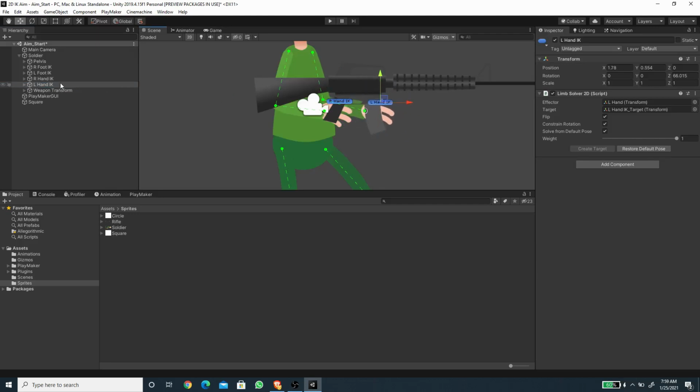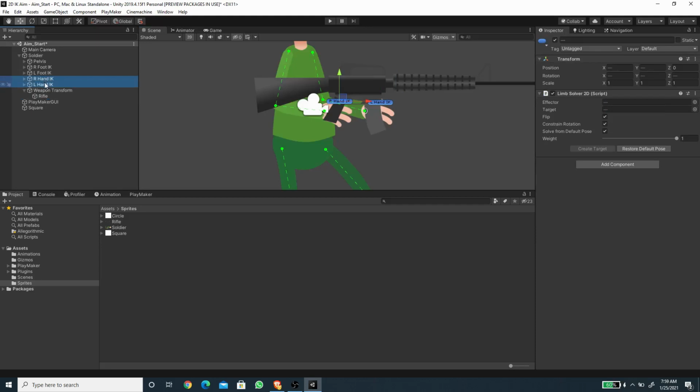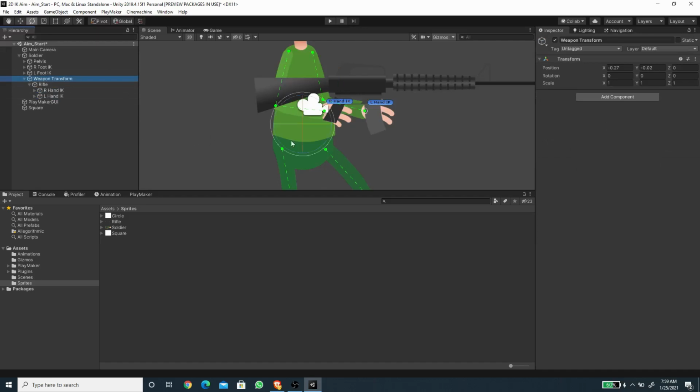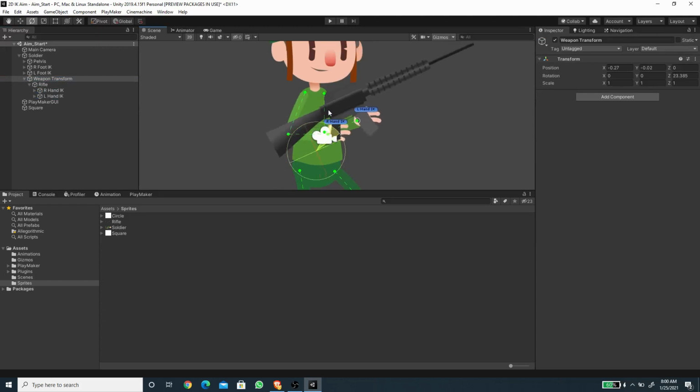And then I'm going to set both of these right hand and left hand IK to be the child of the rifle. So let's just drag both of these game objects here and drag them as a child of the rifle. So now if we rotate the weapon transform, you see the hand will follow the rifle position like so.